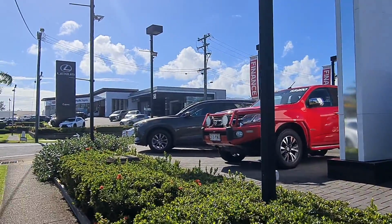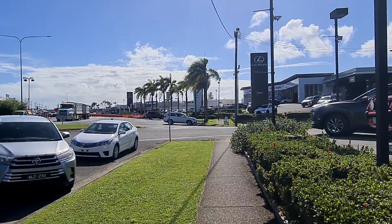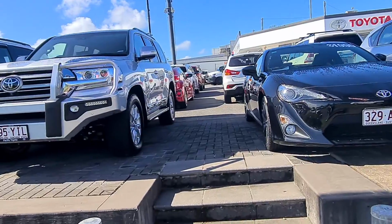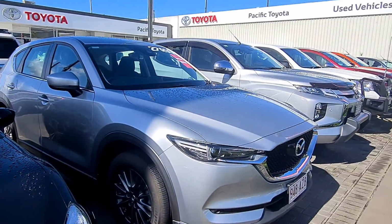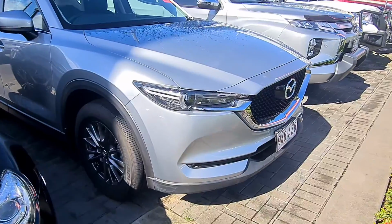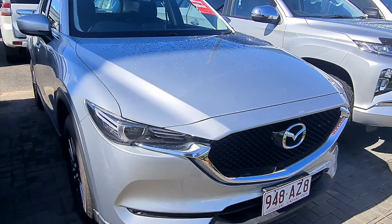So it's all one big massive dealership. We've also got another pre-owned vehicle yard a little bit closer to town, about 5 k's up that road at 77 Mulgrove Road there too. So we tend to punch out nearly 200 cars a month, which is always happy days. But basically, like I said, I want to take you through this CX-5, show you anything I can around that, any little marks, scratches, so you get a really good idea. We like being as transparent as we can, especially when you're buying over distance.